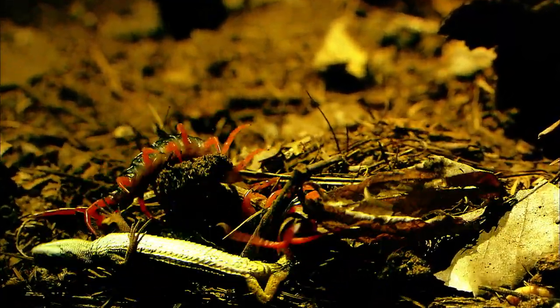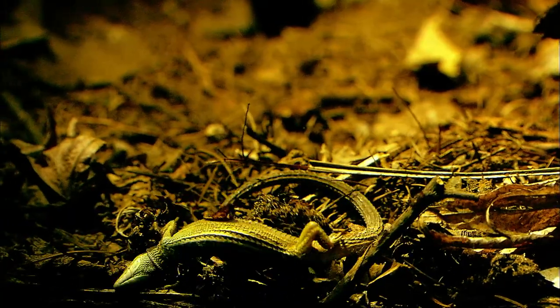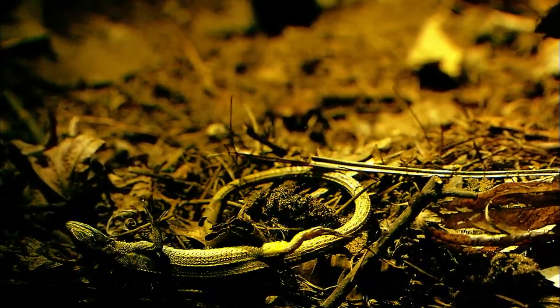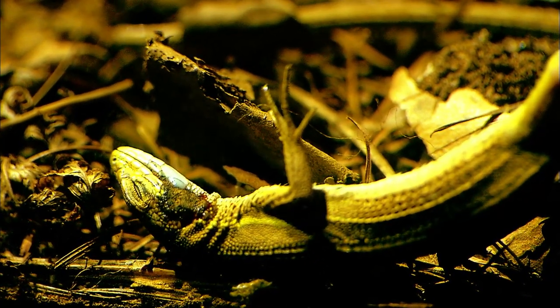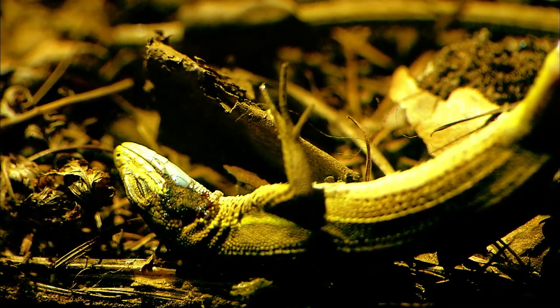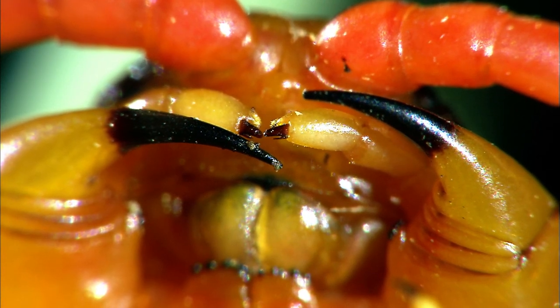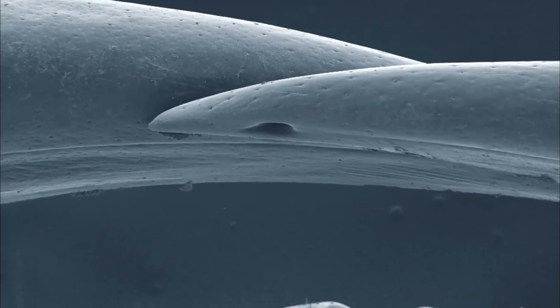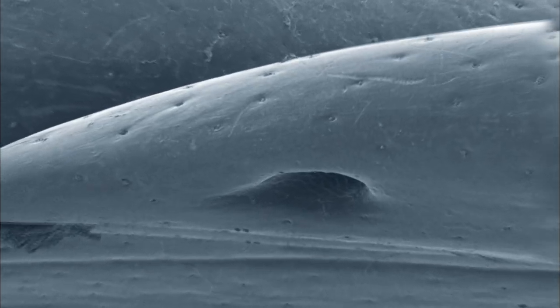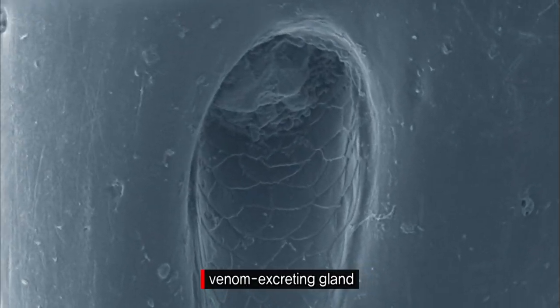Small animals can be rendered motionless almost instantly. This toxic tool puts the centipede at considerable advantage in the fight for survival. The stronger centipedes can paralyze something even the size of a wild rat. The poison-tipped teeth are actually modified forms of the first set of legs. The venom-excreting gland connected to these sharp instruments contains pain-inducing histamine and serotonin. An attack from these appendages would cause swollen feet and pain in a human, but the much smaller lizard will die.